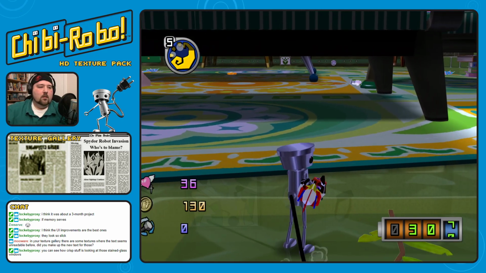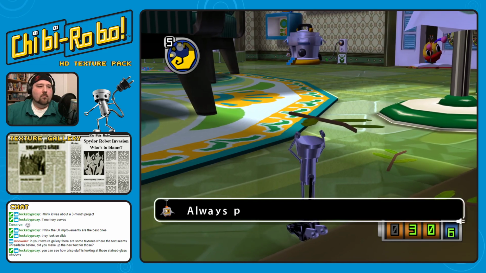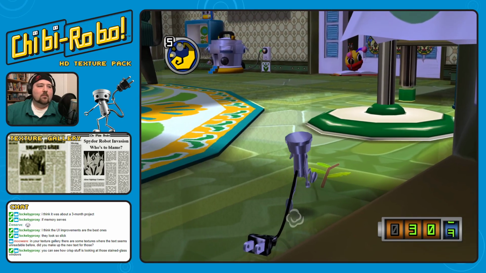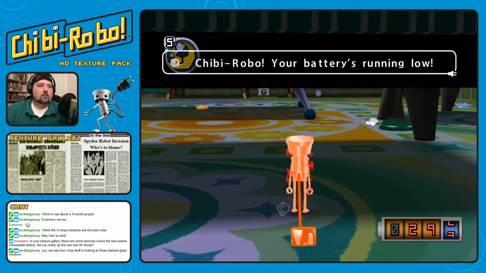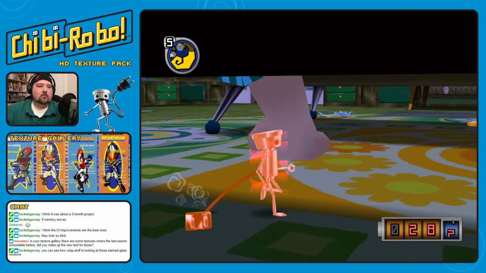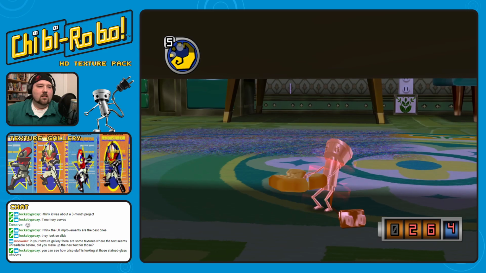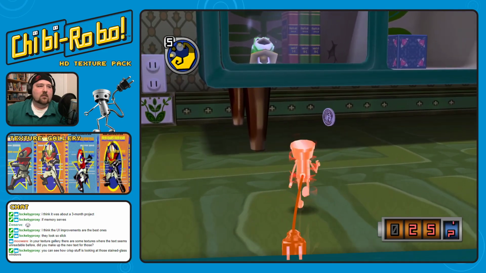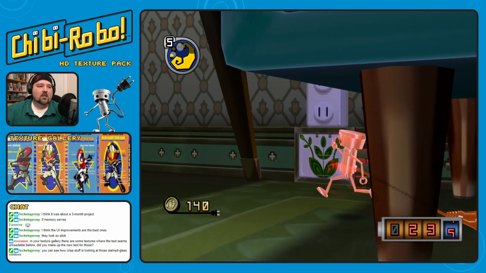Set everything. All right, so put away. And pick up. Always put refuse in a proper receptacle. Thanks, Telly. Forgot about batteries. I literally forgot that was a thing in this game. Okay. Just gotta make it over to here. We got plenty. Enough that I can just waste time.